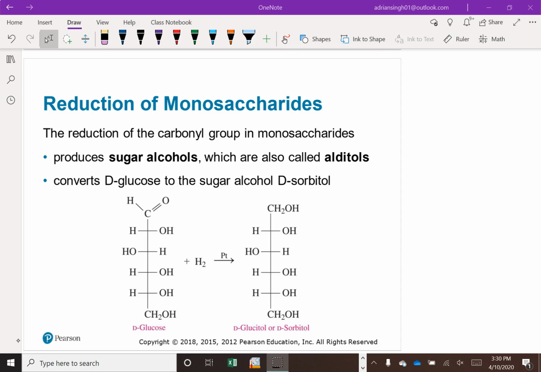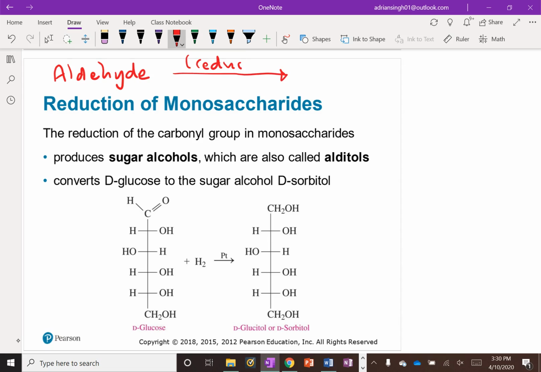But the other thing that can happen to that exposed aldehyde or carbonyl, and again it's a reaction we saw in the previous chapter, is that the aldehyde can undergo reduction. Typically the conditions were hydrogen with a catalyst like platinum, nickel or palladium, and that aldehyde can then be reduced back into the corresponding alcohol. And we're going to see that happening here as well in our sugars.